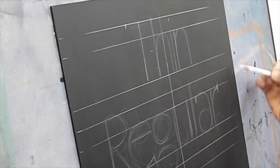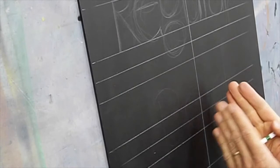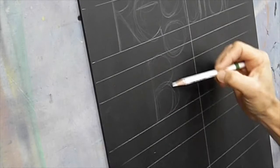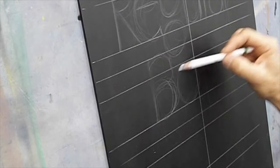When we get to bold, we're going to have to be a lot more mindful of our letter spacing. Here it's regular, obviously, so with standard letter spacing, we don't have to worry about that much. But when we get to a bold, that's where we have to start thinking. The letter width is going to still be the same as the other letters, the standard letter width. We're not extending it.